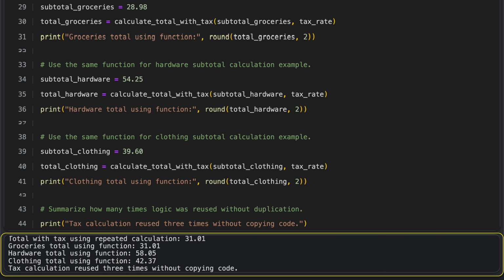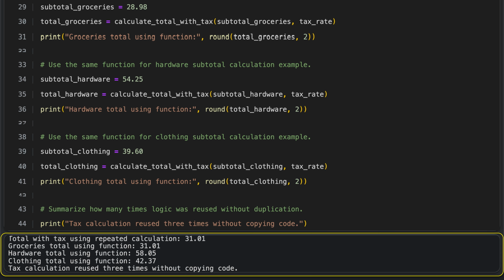This script shows how to avoid repeating the same code by using a helper function to calculate totals with tax. It first computes the total price of 3 items by directly repeating the tax calculation. Then it refactors this by defining a function that takes a subtotal and a tax rate and returns the total with tax.